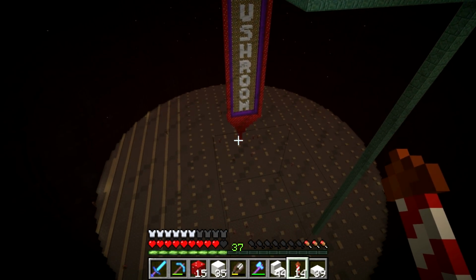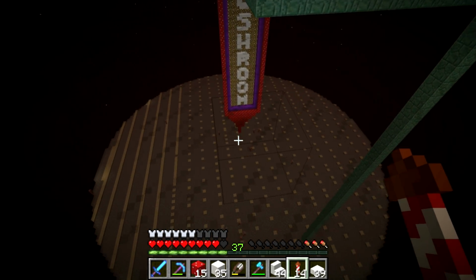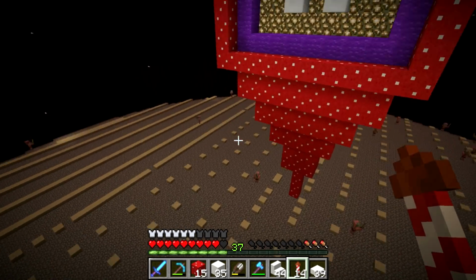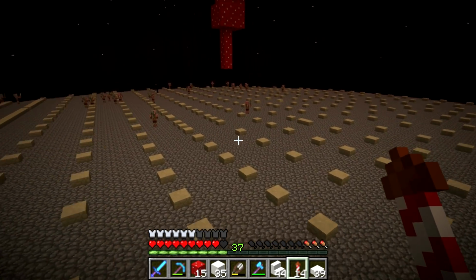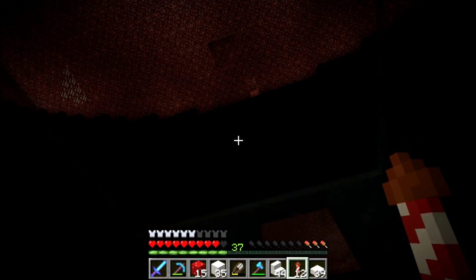And then what we're going to do on the bottom is taper it off, so it's pointing at the point on the galaxy we want it to point at. It looks like it's almost at the ground, but it's actually 5 or 6 blocks above that. So it's going to taper off at the bottom, pointing at a specific point on the arm of the galaxy. I like that a lot, actually. I think that is really, really cool.